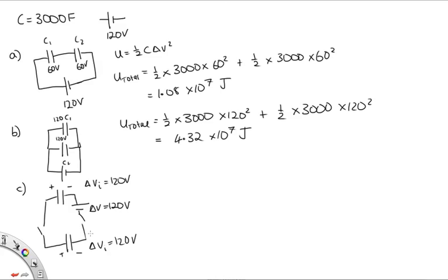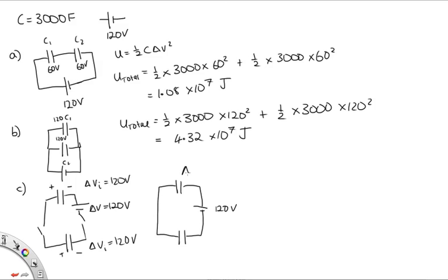After the final connection is made, the capacitors will be in series with the battery and the current will flow until a new equilibrium is reached. Calculate the final voltage across each capacitor and the total energy stored in both capacitors. Okay, so now afterwards, we've got our two capacitors and we've got our battery here. Now our battery is connected to these and it has a potential difference of 120 volts across it, which means that there must be a voltage difference across these two capacitors of 120 volts.